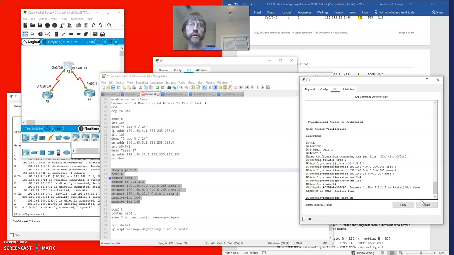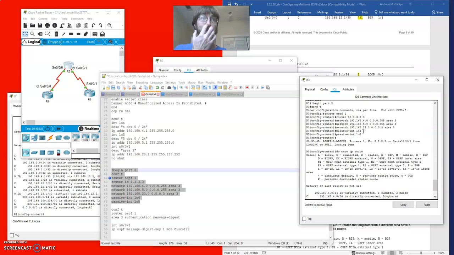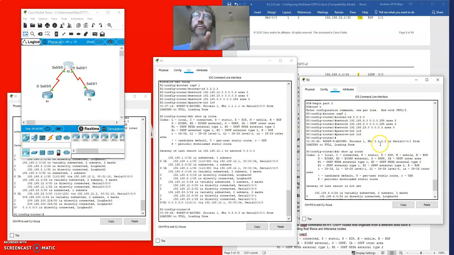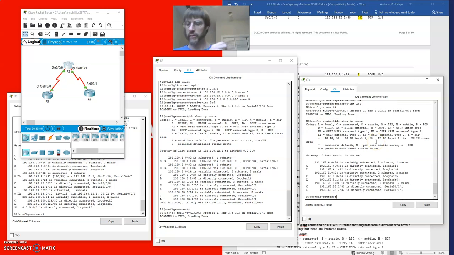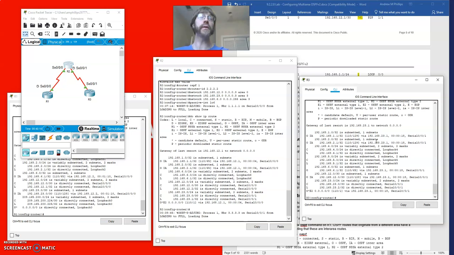So do show IP route. Okay. It formed the neighbor adjacency with 2. Okay, there we go. I just wasn't being patient.